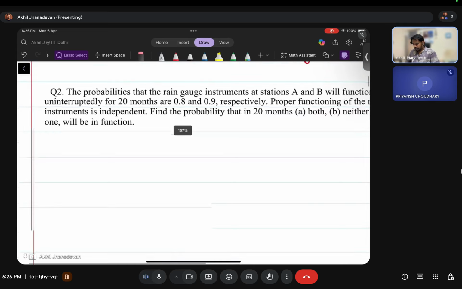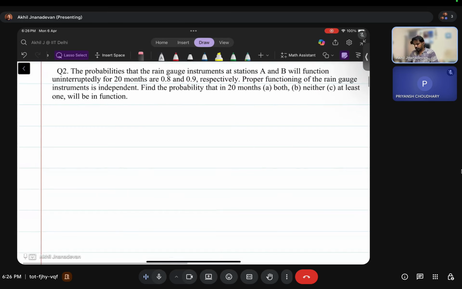Okay, so this is the next question. The first few questions will be related to basic probability theorems. If you are good with Venn diagrams, you can have an idea. If you could imagine or draw the Venn diagrams, it becomes very clear. Otherwise, we can directly use these equations and solve it.